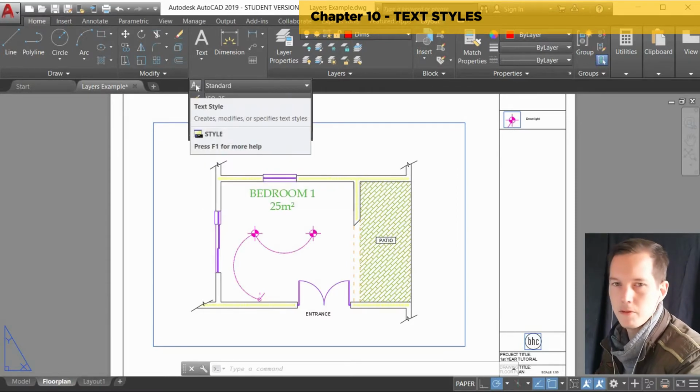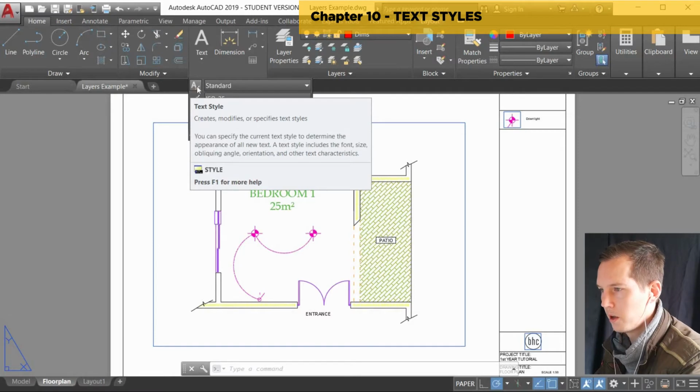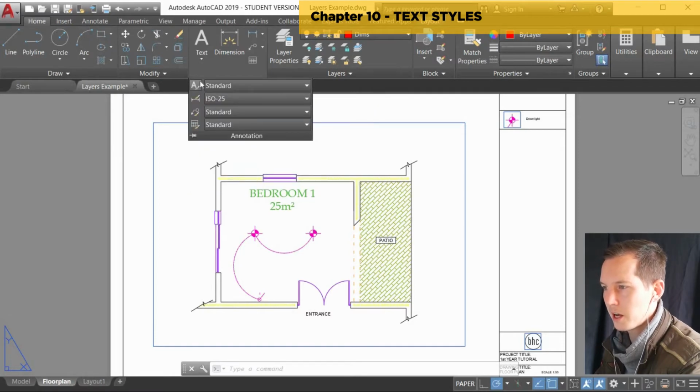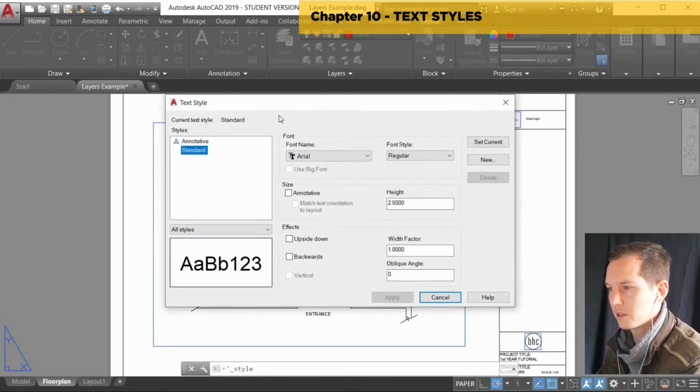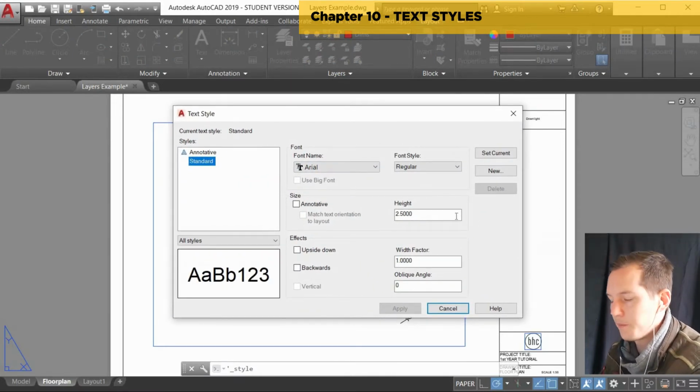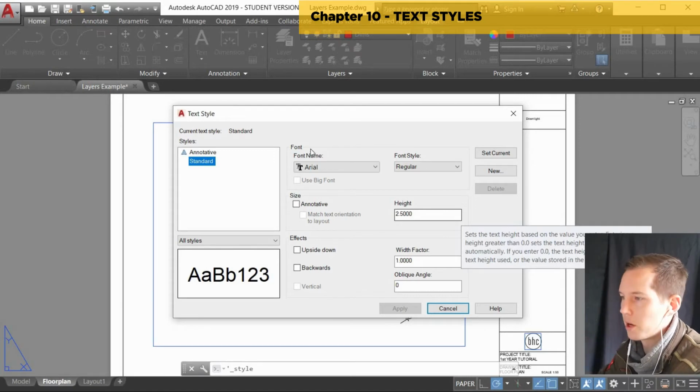Okay, but let's configure a text style. That's what we're doing right now. So you need to click this little thing. It's actually an icon, okay? So you go up to this panel, you click the little drop down like that. You go to that A with a little paintbrush next to it. And this opens text style, okay? And there's a command for it as well. You can look it up in your notes.